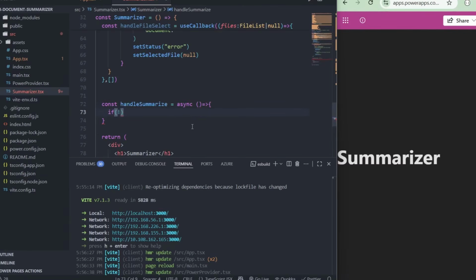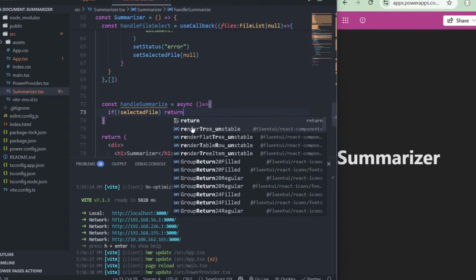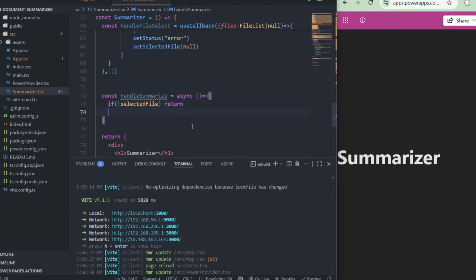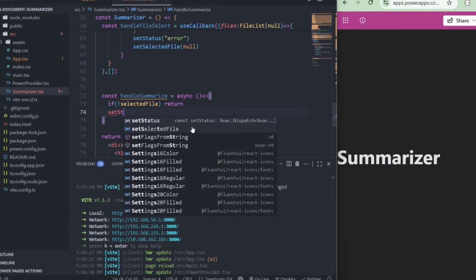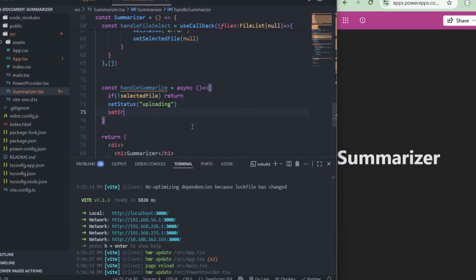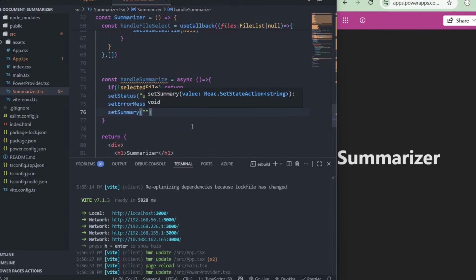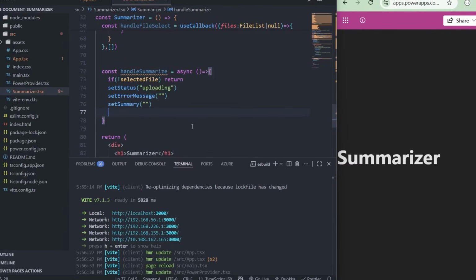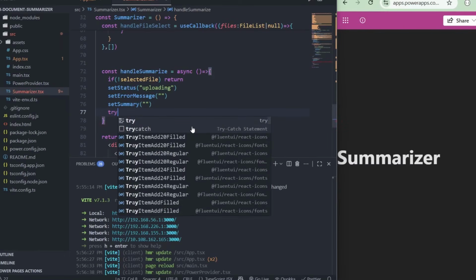Here if no file is selected, return, which means do nothing. Else it will set status to uploading, then set error message to empty string, and then set summary to empty string. Then here we will have a try and catch block.